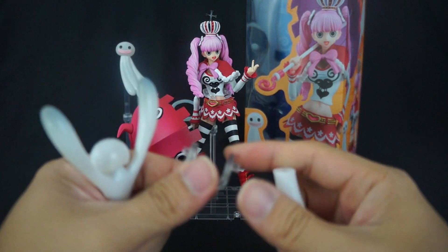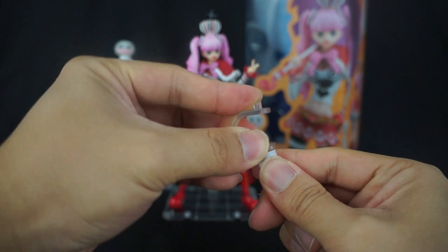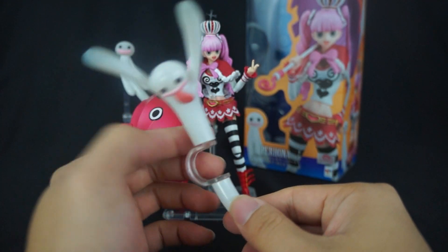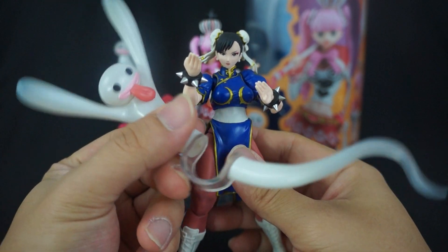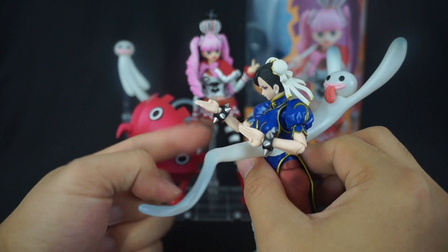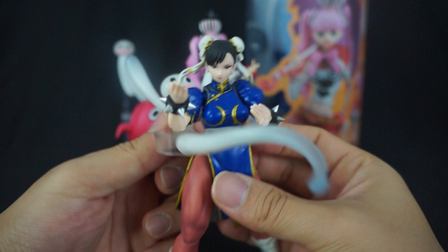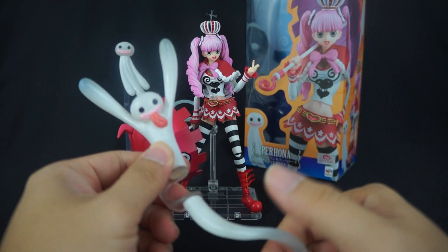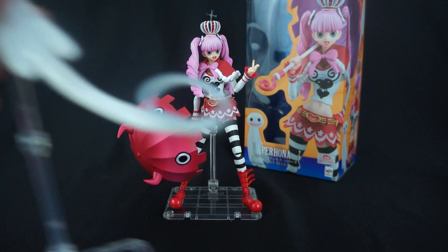This disjointed ghost has a special feature — there's a yellowish translucent plastic piece that allows you to put each end around another figure's waist. I don't have my One Piece figures on hand but I do have this Chun-Li figure, and what this allows you to do is put it around her waist so it looks like the ghost is phasing through Chun-Li's body. That's pretty awesome. I love the fun factor this incorporates. I probably won't use it for display, but the fact that they included it really makes the figure stand out.